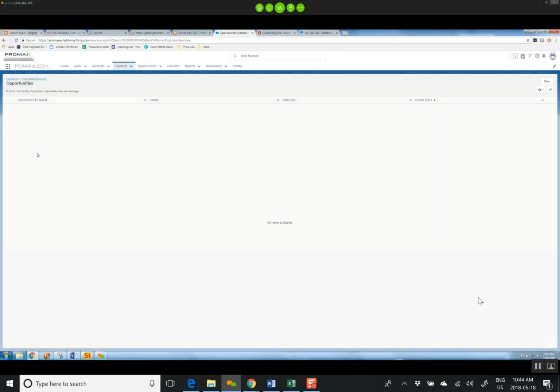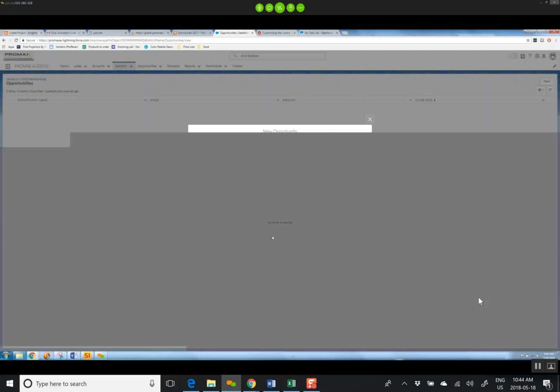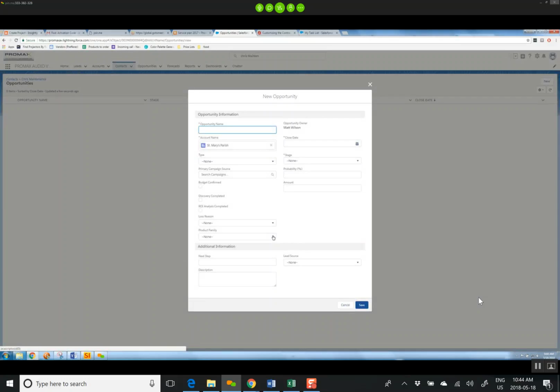In the top right-hand corner, there's a button that says New, the far right corner. There's lots of ways to get to that New button, but essentially here's our opportunity that we're going to create for you. And then we can customize this. The key things that we look at here, and I'm going to clean this up a little bit, I've got to work on this a little more. When we look at it, we name our opportunities.